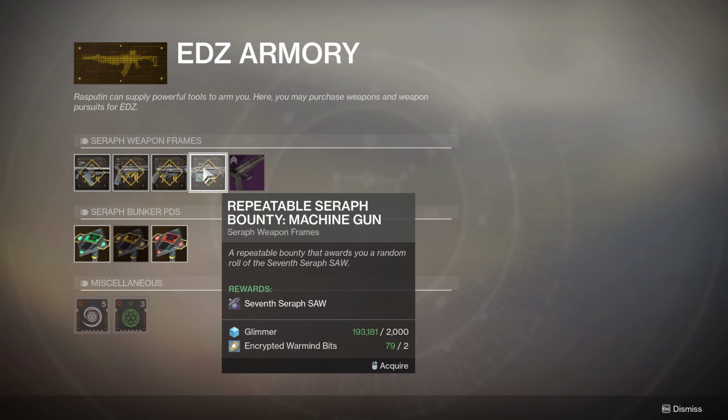Either way, those are the 3 places where you can use these currencies, so try and empty all the currencies, because at the end of the season, they're going to be gone. So you may as well use them up as much as you can, see if you get something good.